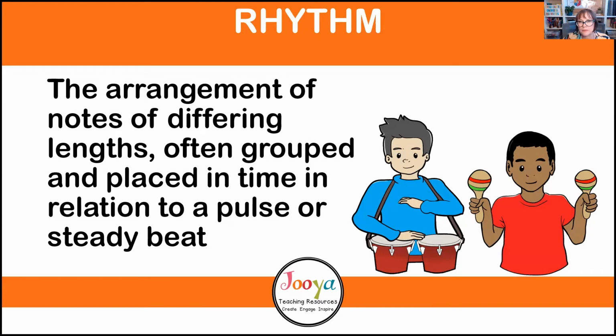It may be that something's not actually playing the pulse. So the rhythms are different. Now, rhythms you can talk about and describe. It could be a smooth rhythm. It could be a jumpy rhythm. It could be a bouncy rhythm. It could be a syncopated rhythm or a swing rhythm. There's all sorts of different types of rhythms that you could be describing, and lots of different ways that you could be talking about rhythm.